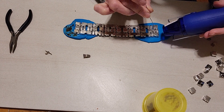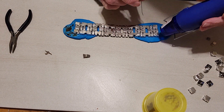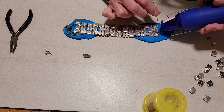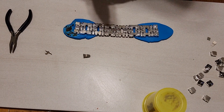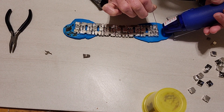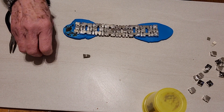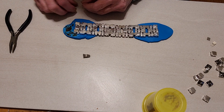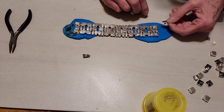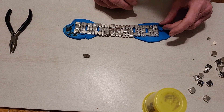I now have the box portion soldered and I'm going to lay down a little bit of solder to solder down the tongue portion. On these tongues, you don't want to push them all the way back — they need to be out a little bit. The base of it is about half an inch and you probably only want to solder down about a quarter of an inch of that. If you get it too far back, whenever you go to put the two sides together, you won't be able to push down on the little tab at the top — it gets caught behind the rhinestones if it's too close together. I'm going to take a little bit of Play-Doh just to help hold them in place while they're being soldered.